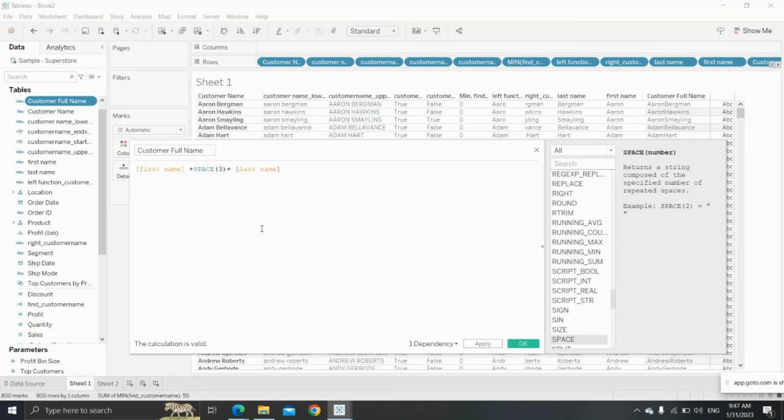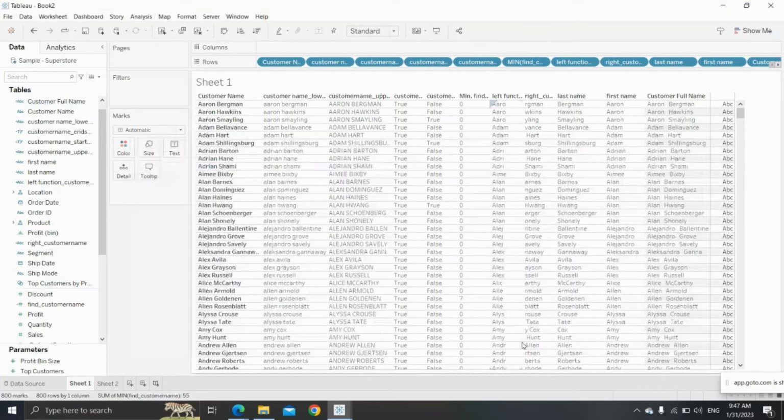So in between first name and last name, you can mention SPACE 3. Apply. Can you see now there is a space maintained between the first name and last name? That is the use of the space function. We can maintain that space here.